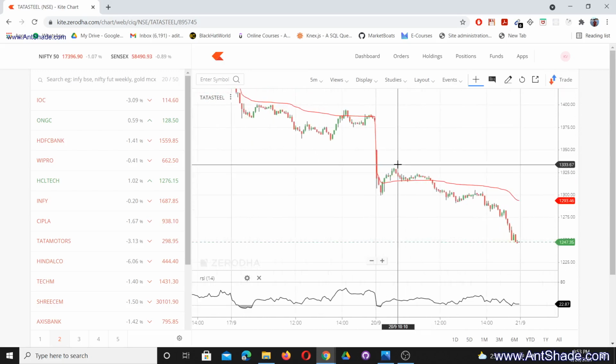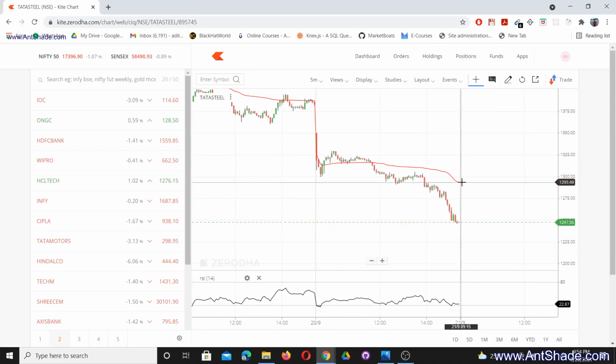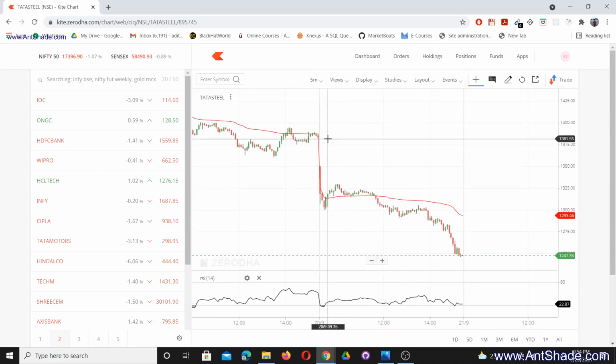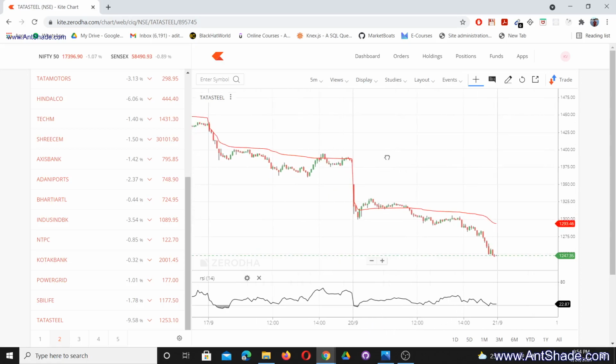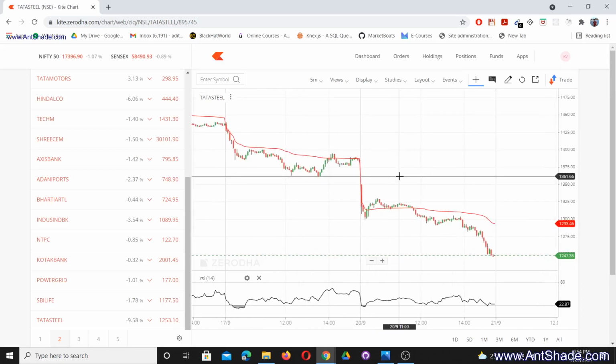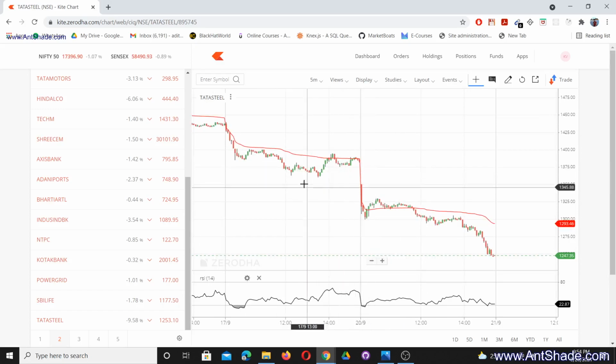Today you can see that Tata Steel made a gap down opening as well as it went down huge. It's almost 9.5% down, which is almost a minus 10% move in one day. It was a downward move, which is really bad for the steel industry. And I did not trade based on indicators. It was just pure price action and psychology.